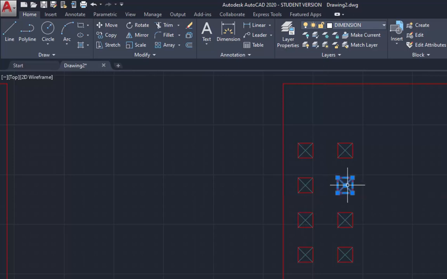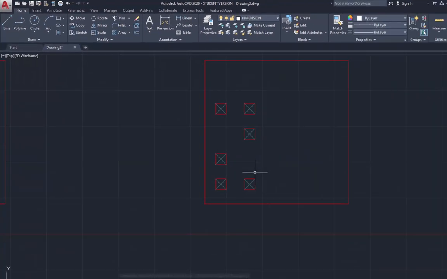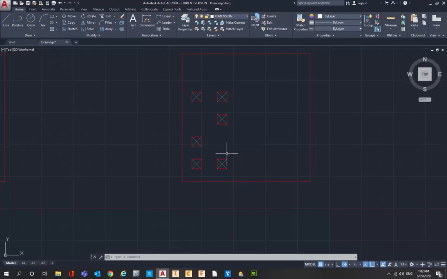That then explodes this so that each object that makes up the array is now back to being a separate distinctive object, so we can just select the ones we don't want and hit delete. Of course, as soon as you explode the array, you lose the capability of editing those numbers of rows, numbers of columns, and the spacings between each of them.